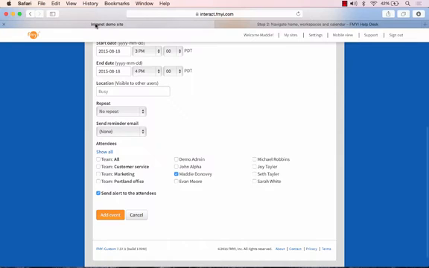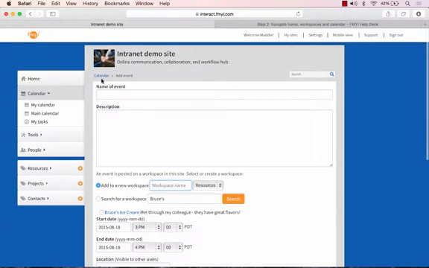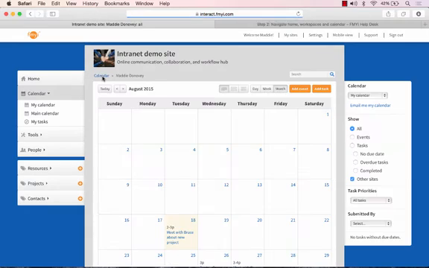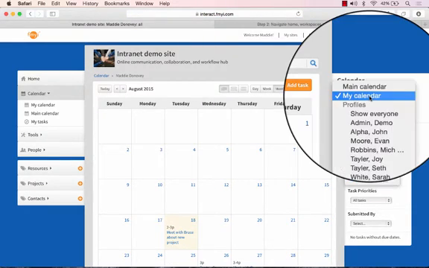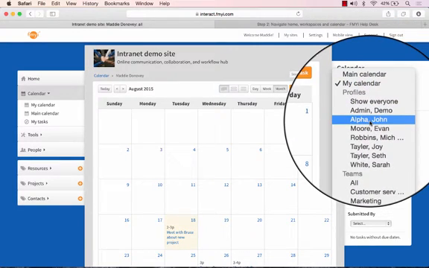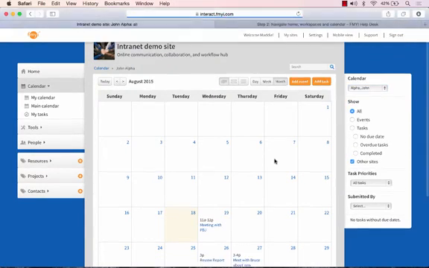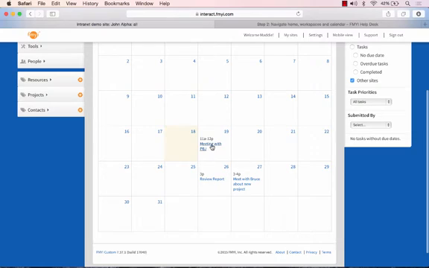To see another person on the team's schedule, I'm going to go back to calendar, and I'm going to click on the drop down to the right that currently says My Calendar. I'm going to choose their name, and I'll be able to see when they are scheduled for meetings. And I can see these meetings because I am a part of those projects. I have been given access. If I do not have access, I will just see busy.